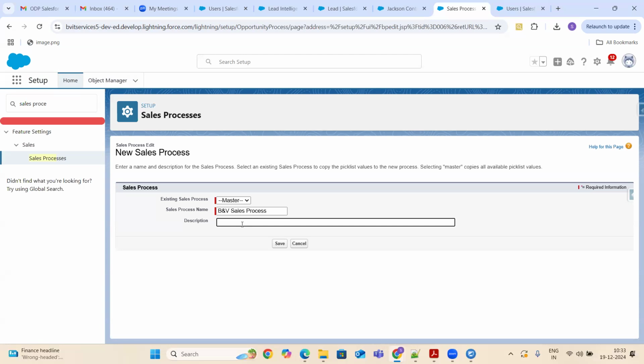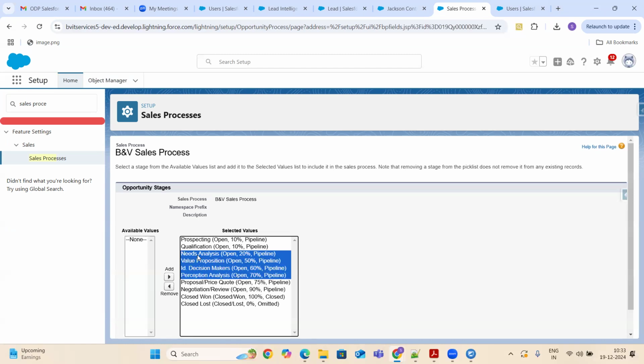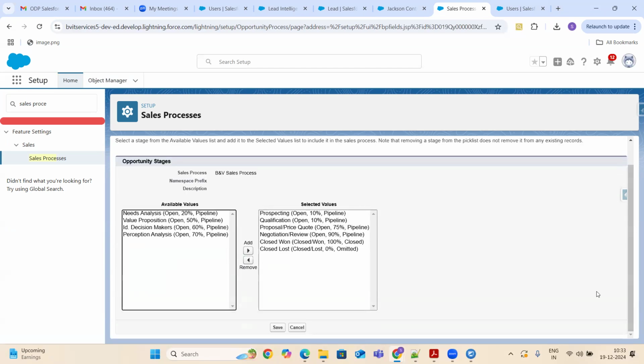To fulfill such things, we are building the record types concept. As part of the B and B process, they want prospecting, qualification, proposal or price quote, negotiation, closed won and closed lost. They don't want these four. And click on save.